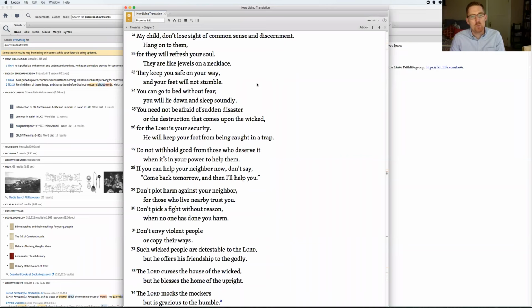Some comments here. Would I consider the ESV easy to read? Yes and no. I think that it is a contemporary translation, and therefore is written in vernacular English, and that's excessively important. I refuse to use in public ministry, unless I'm absolutely forced to, and sometimes I am, I refuse to use a translation that doesn't use contemporary English.